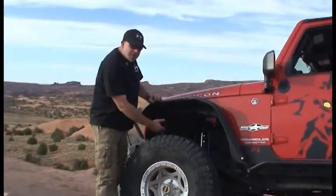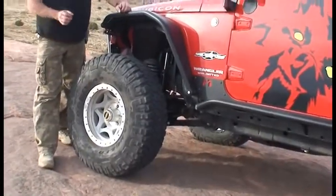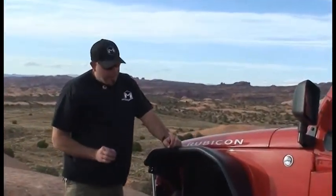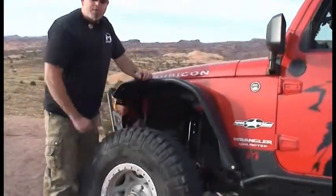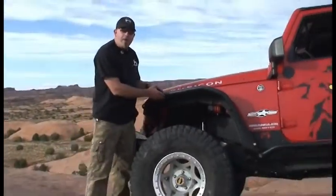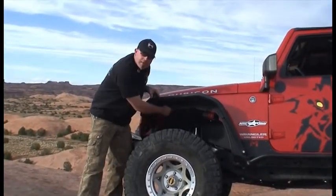The fender gives you more clearance above the tire and behind the tire than any other fender on the market. The JK is a little different animal than the TJ, the YJ, and the CJ in that it's actually not the fender that becomes a stop — it's the frame and the way they put in the reinforcements. With Metal Cloak, to solve this, we put the fender above that stock line, making sure that the only thing stopping your clearance is the JK body itself.